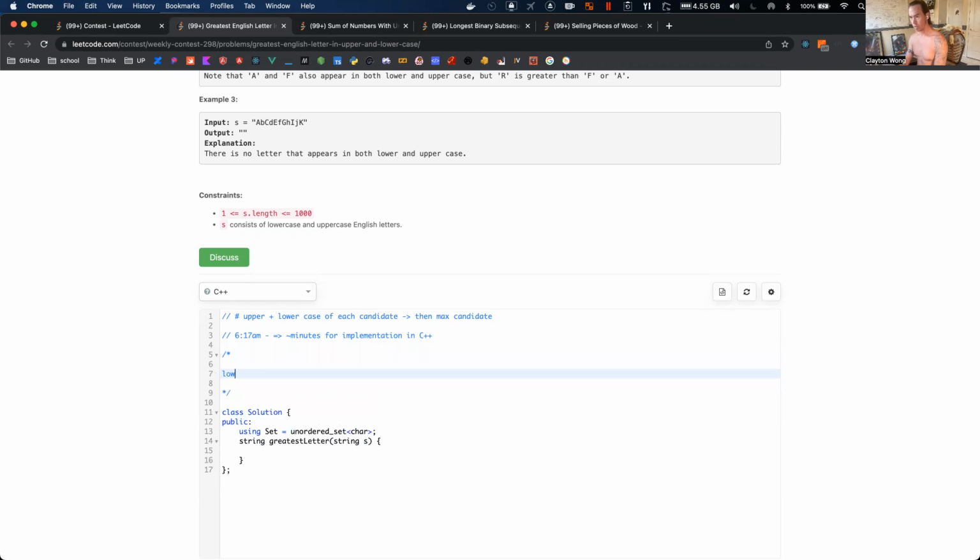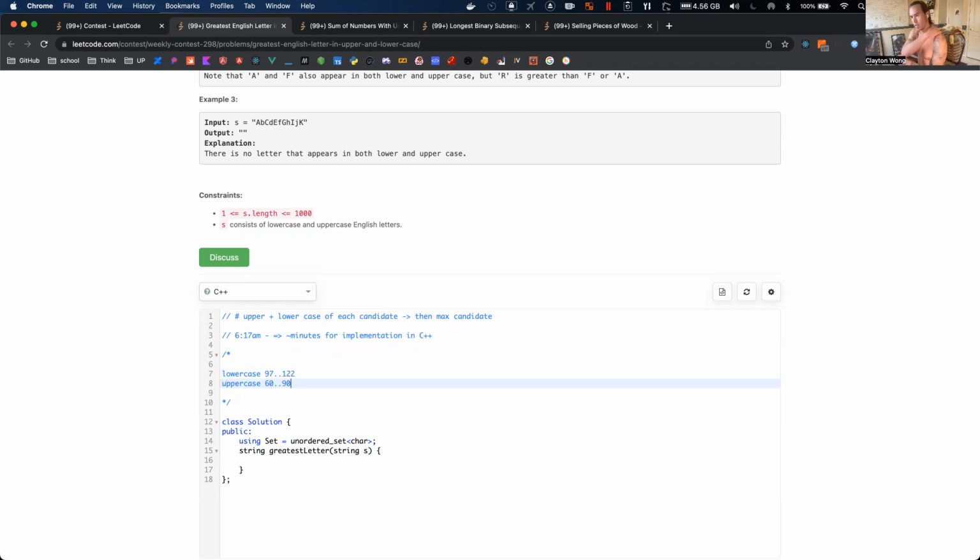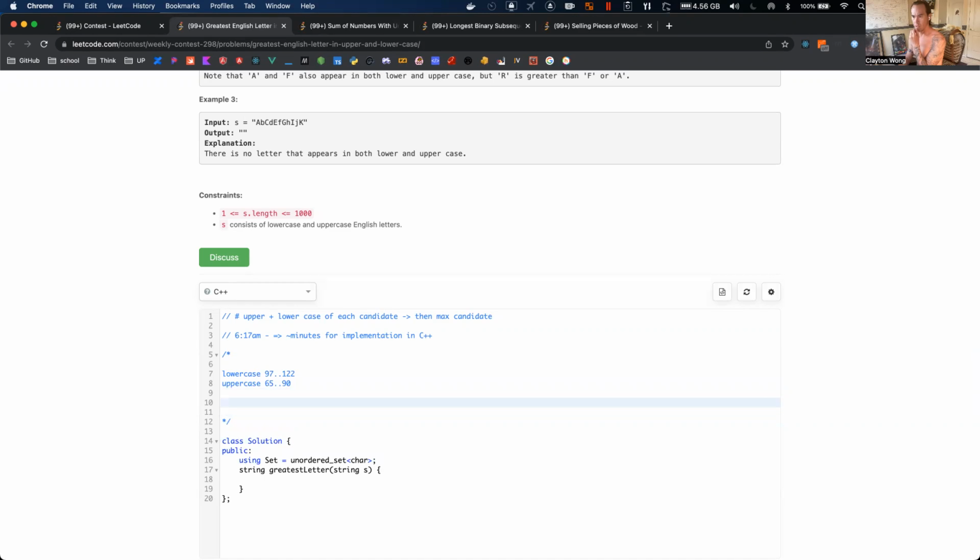The ordinal value for lowercase is 97 to 122 inclusive. Uppercase is from 65 to 90 inclusive, I think, right? Is that right? The diff is 32.